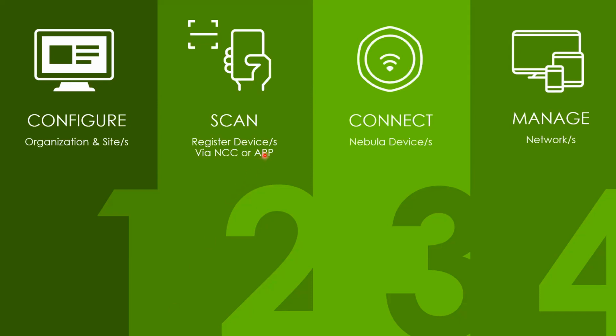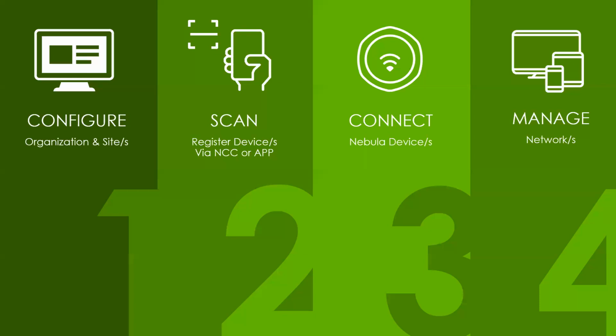Once the hardware does come to you, you use the mobile app to scan the QR code that you can find either on the hardware itself or on the outside of the box and assign it to your customer. So once it's been assigned to your customer, it will know when it's plugged in that that's where it belongs and that's the configuration it needs. And then once you've added it in there, it'll unlock some additional configuration options for you. So for instance, on the AP side of things, at any point you can go in there and start setting up your SSIDs, what type of security they're using, encryption settings, captive portals, things like that.